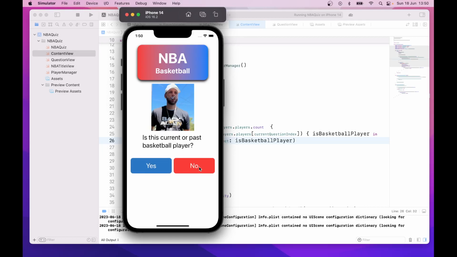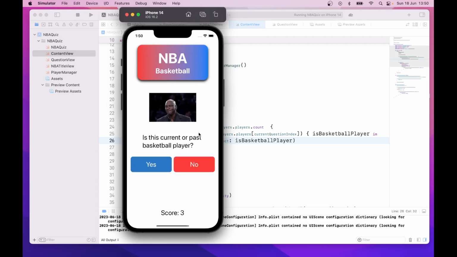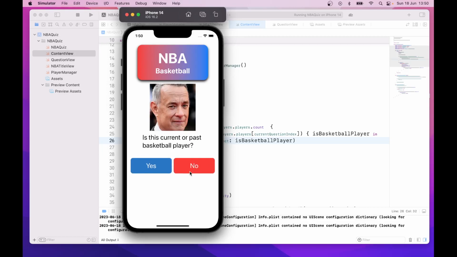He's an actual basketball player, so I click on no as well, and the score will be 3 still. No, and the score should be 3. Basketball player, no, which is the truth. He's not a basketball player, so now the score will be incremented to 4.